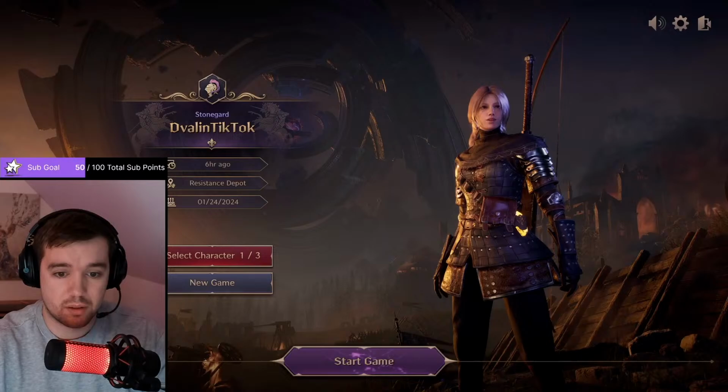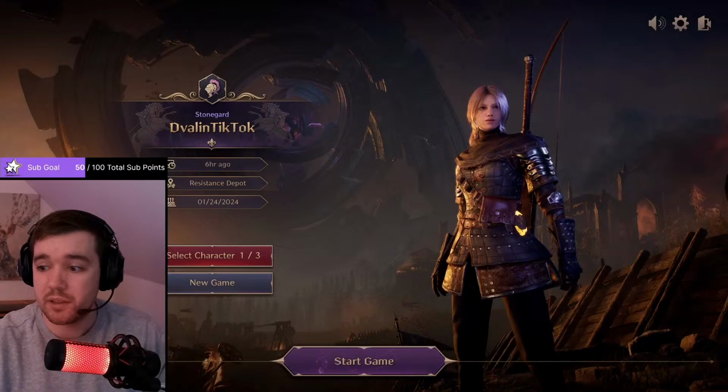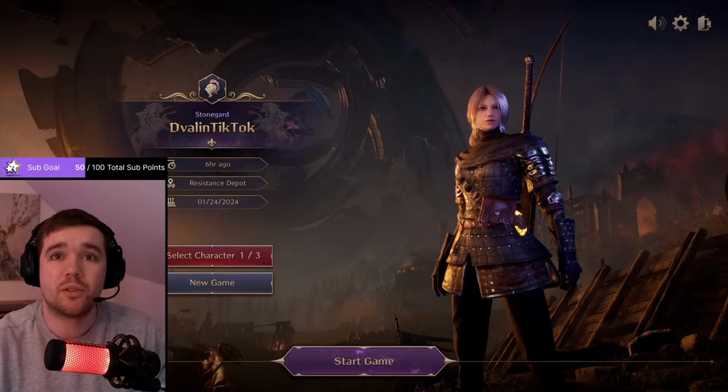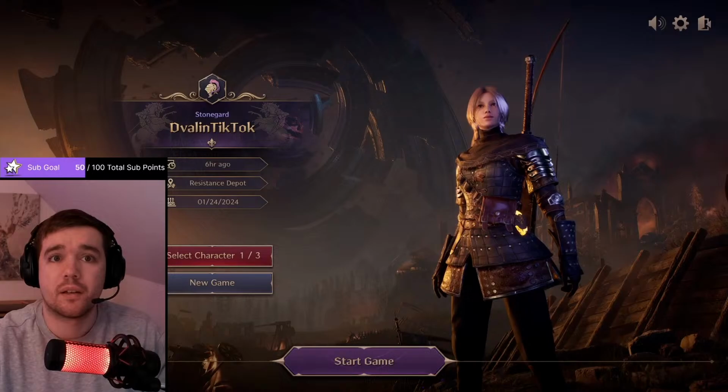Just popping out the chats so I can actually see the chats. We want that to be fixed before we start playing the game. There we go, live chat. And we just need quickly on my third screen, the TikTok chat. There we go.